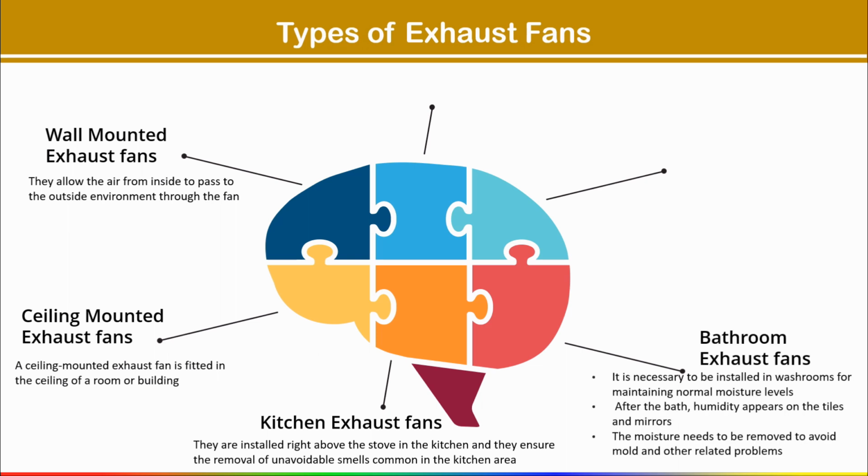Next is bathroom exhaust fan. It is necessary to be installed in the washroom for maintaining normal moisture levels. After the bath, humidity appears on the tiles and mirrors. The moisture needs to be removed to avoid mold and other related problems. And remember, this type of fan is cheap, small, efficient, and easy to install among all the types.